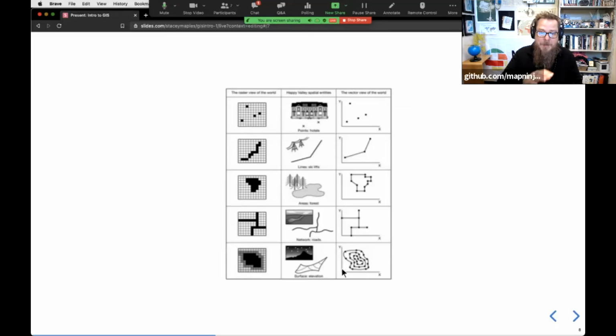Now, on the flip side, we can use the vector data model to model and visualize things that are often modeled as raster data. And probably the most familiar way of doing that is taking elevation data, which is traditionally stored in a raster data format, at least digitally in the GIS world. And we can use what are called contour lines. And everybody's familiar with these. You can switch in Google Maps to the elevation view, or if you've ever seen a USGS topo map, you've seen these lines of constant elevation, contour lines. That's simply a vector representation of elevation data, a continuous variable.